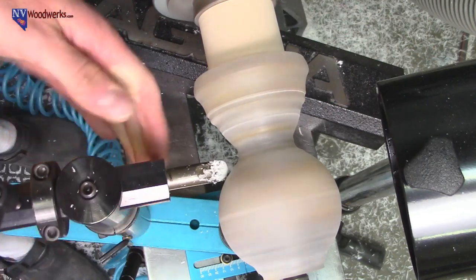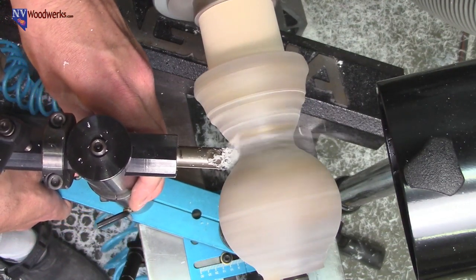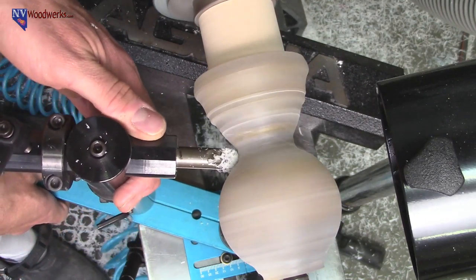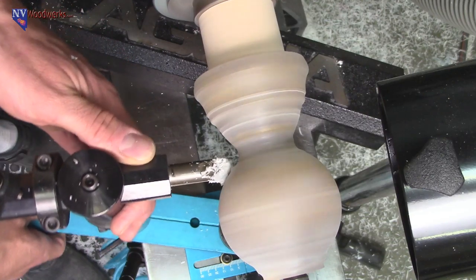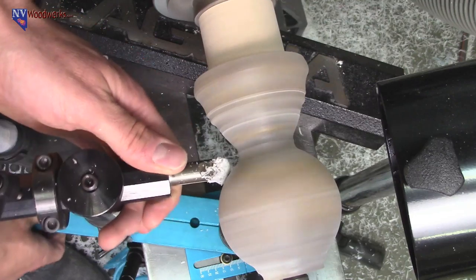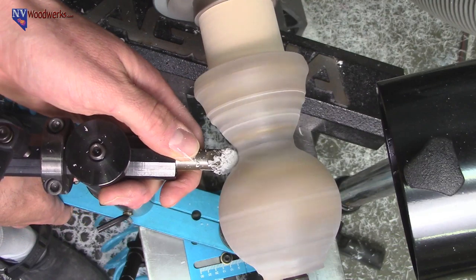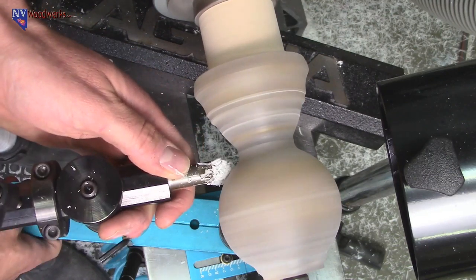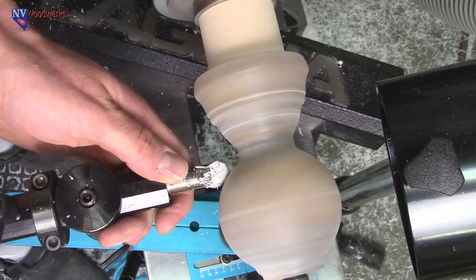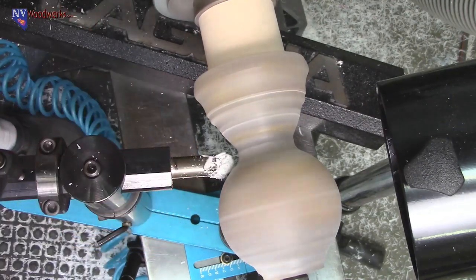Now again, this is where I think I'd rather have the CI5, the smaller cutter, because it'll just be able to kind of get in and do things like this a little bit easier. I really don't want to bury that cutter in that corner. That's where you can kind of run into problems. Okay.